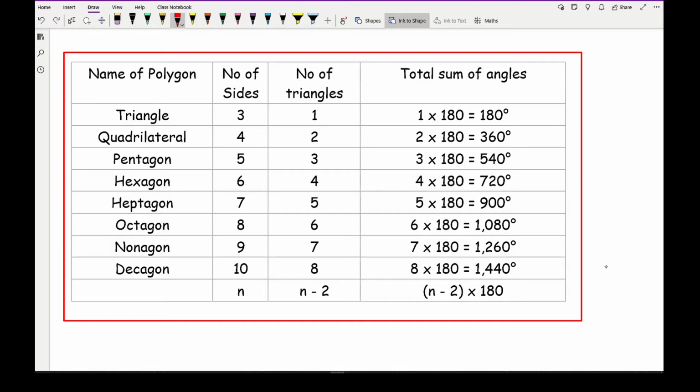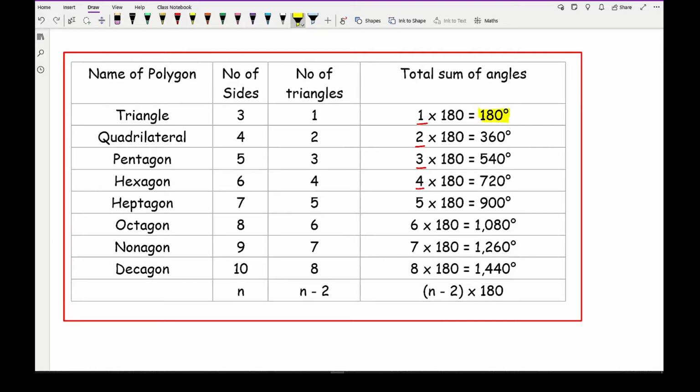So the important thing is first of all working out how many triangles it's got. If you look at the number of sides a shape has got, then the number of internal triangles drawn in exactly the same way as I've drawn previously is a number that is 2 less. And then once we know how many triangles there are, if we multiply that by 180, then we get our total sum of angles, which adds up to these values here. So a triangle, any triangle, whether it's a scalene, isosceles or equilateral triangle, the internal angles are all going to add up to 180.